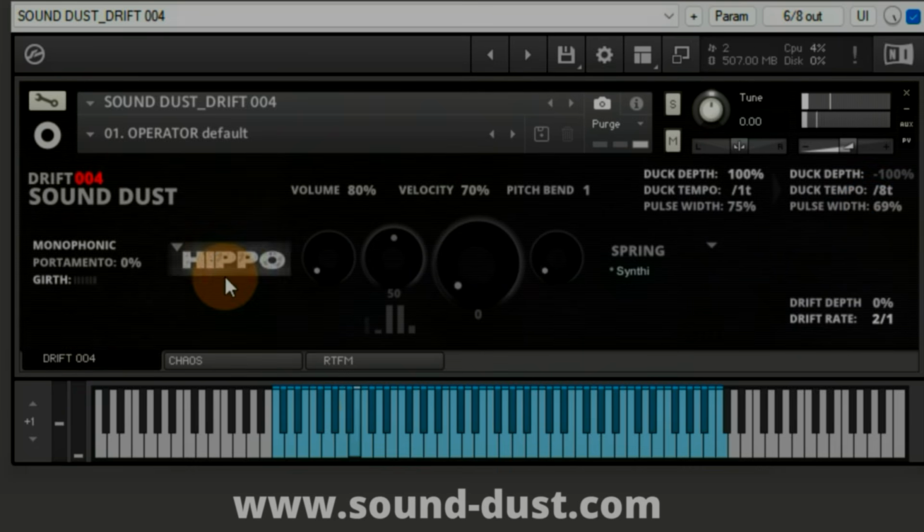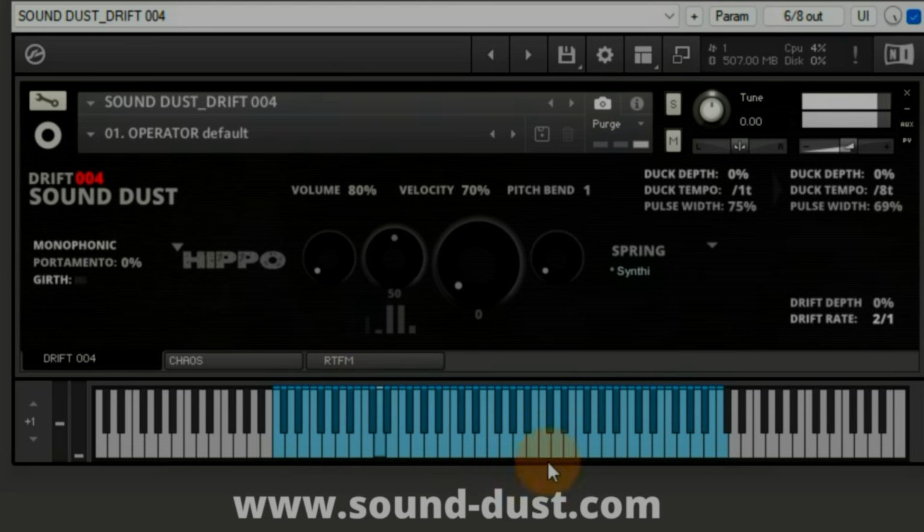Hippo, continuing the low and dirty theme. This has got a lot of mad, that kind of stuff going on. That's just coming from the sample itself. And it doesn't always land where you'd expect it to. That's the intention. Or we're monophonic.